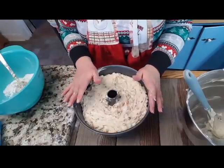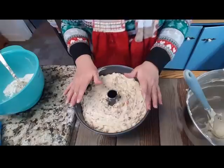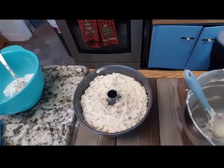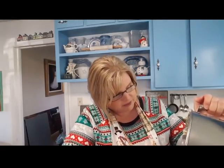We're going into a 250-degree oven and it's going to bake for — wait, back up — not an hour and a half. Two and a half hours. Two and a half hours at 250. This is a slow-bake cake. I'm getting the last little bit out, and it will bake for two and a half hours.